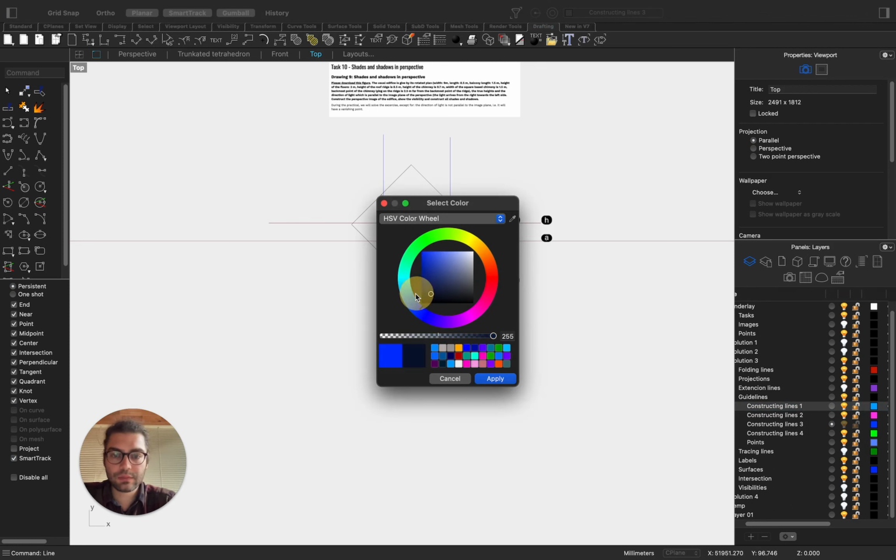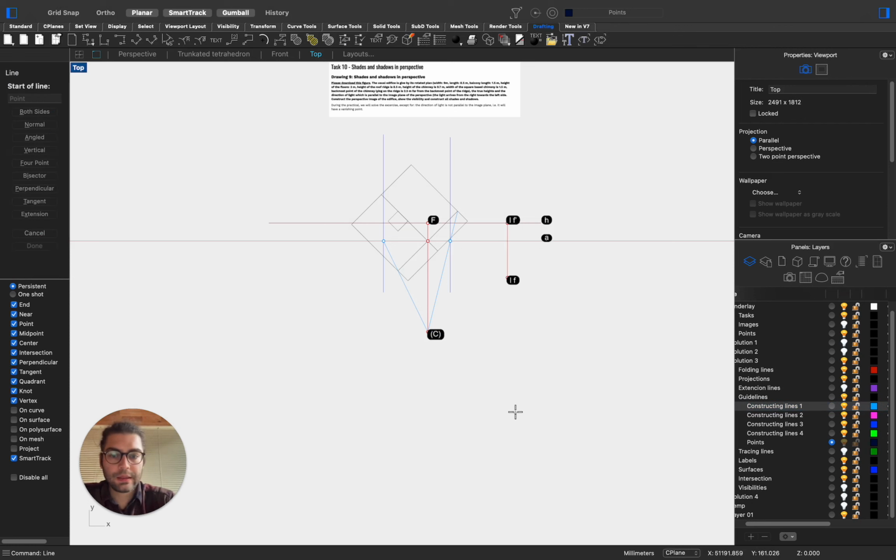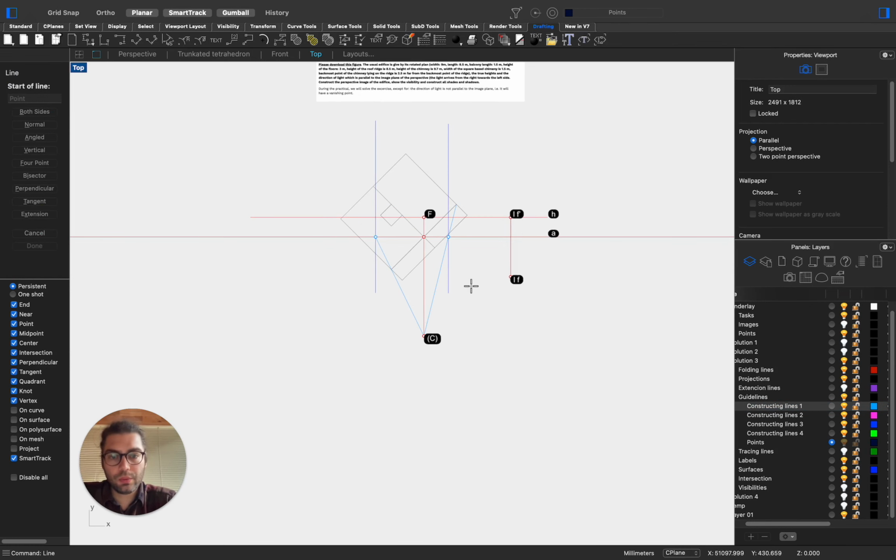Let me create another color. So to be able to build such vanishing points, we only need to know the position of the viewer, and we should have the orthogonal plan of the building or another object that you are going to work with.